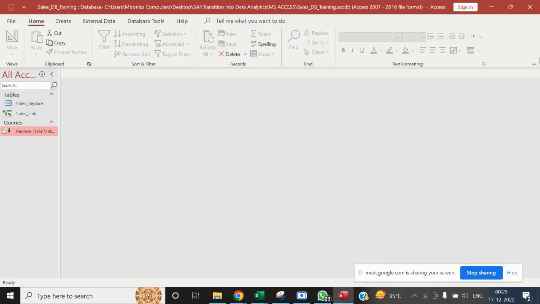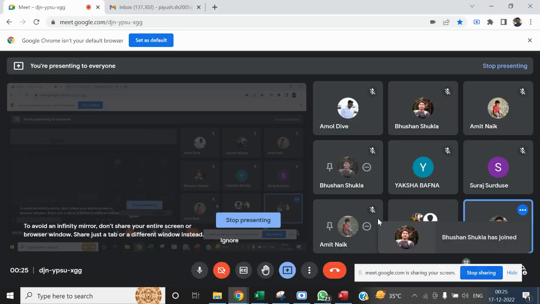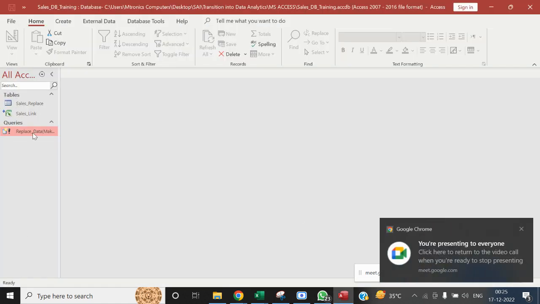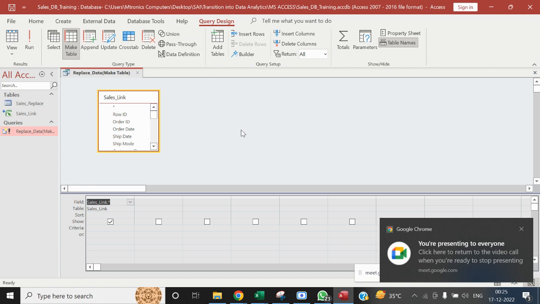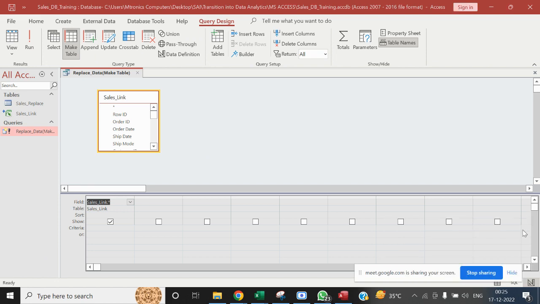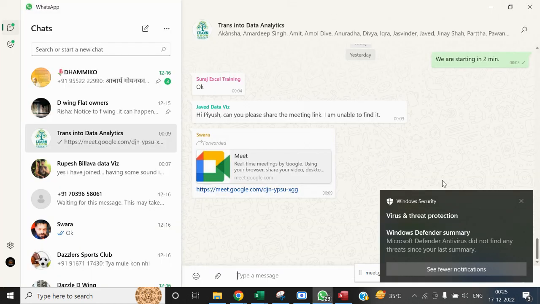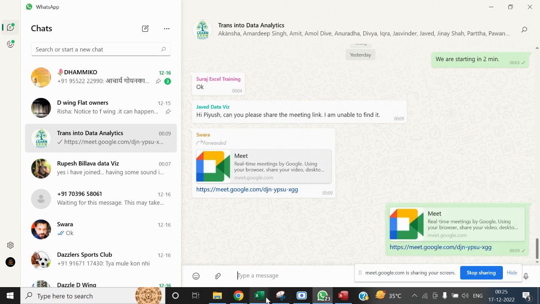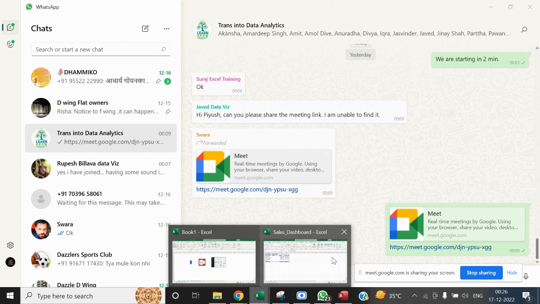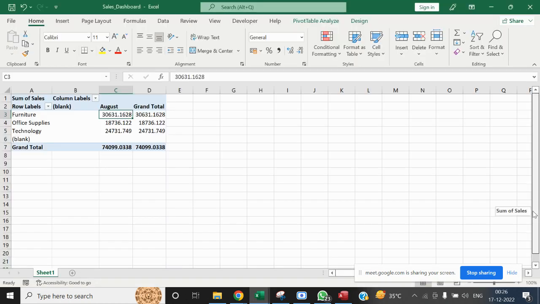Were you all able to create this make table query? Yes. Rupesh? Yeah, I have created that table. And were you able to link it with the dashboard? No, actually, I just got stuck after that.